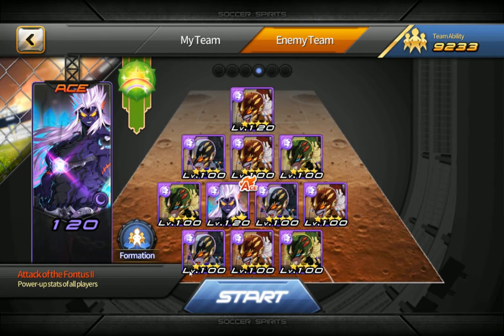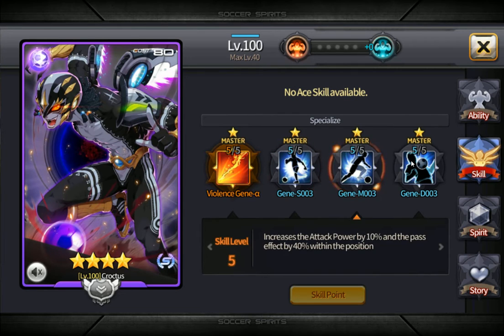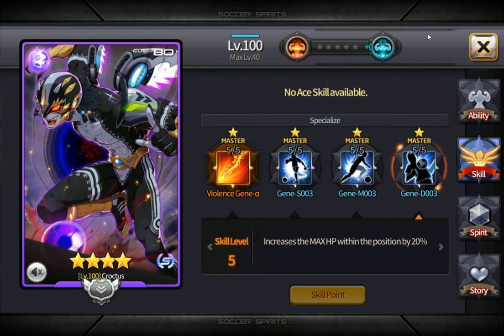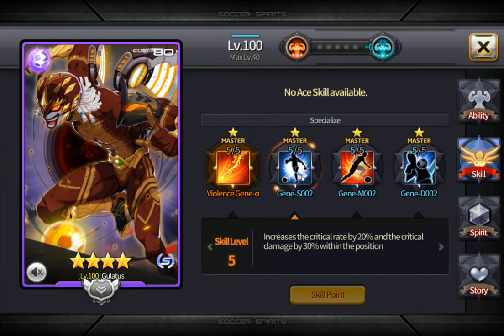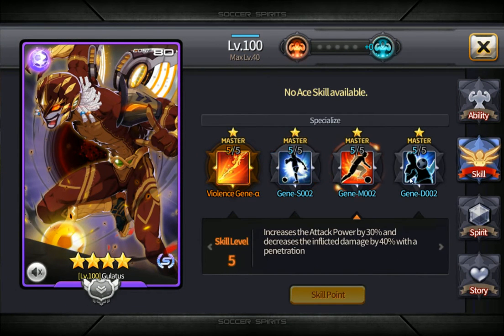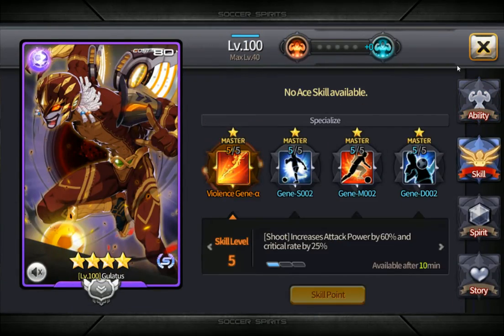So if we look at the frontline skill, on the left side there's a striker. He does recover action bar within the position of a shot, so that's kind of annoying. The rest of it is pretty weak, so that's completely fine. Just be aware it's going to be like an aerial kind of idea. A crit rate, crit, attack power, decrease inflicted damage with a penetration, we don't care. Decrease inflicted damage within the position, with a pass. So you kind of want to take this guy out if you can.